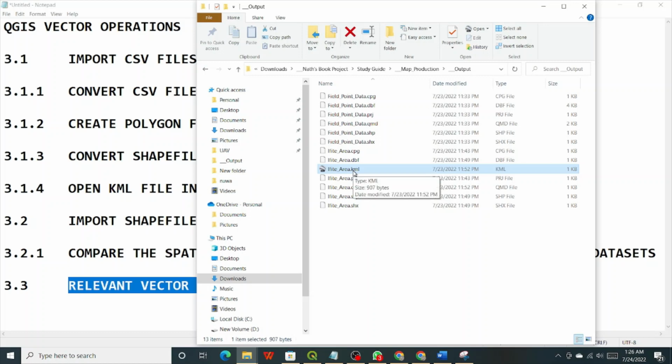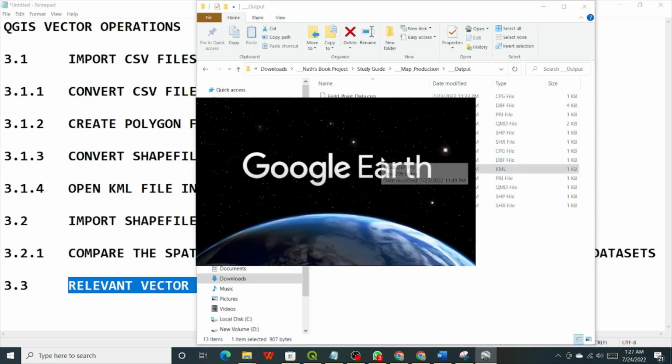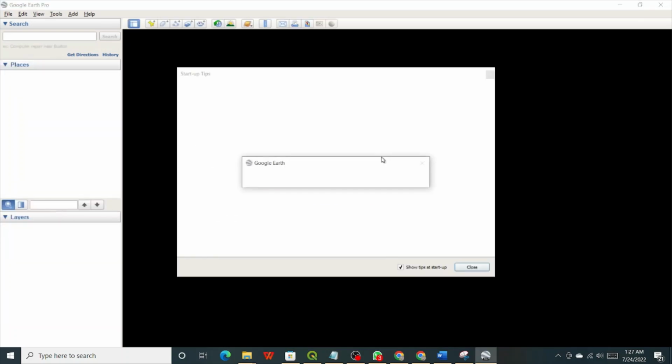Now, for this to work, you have to have Google Earth Pro installed in your system. Because I have it installed in my system, when I double click on this, or right click and select open, once I am online, with the internet connected, it will open the Google Earth Pro software from my system. I don't need to open it. It will automatically open it and then load that map within it, and I'll see how it looks in terms of land cover types, where buildings are, and things like that.